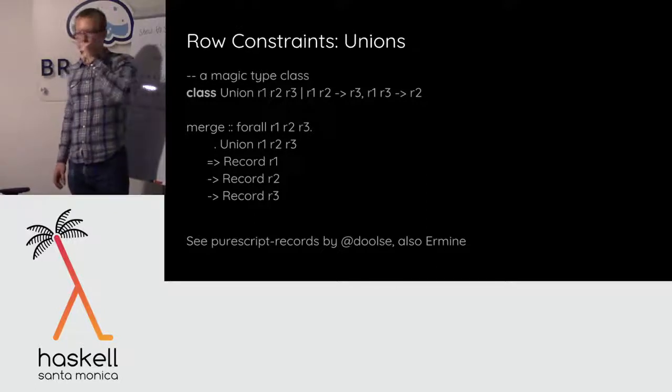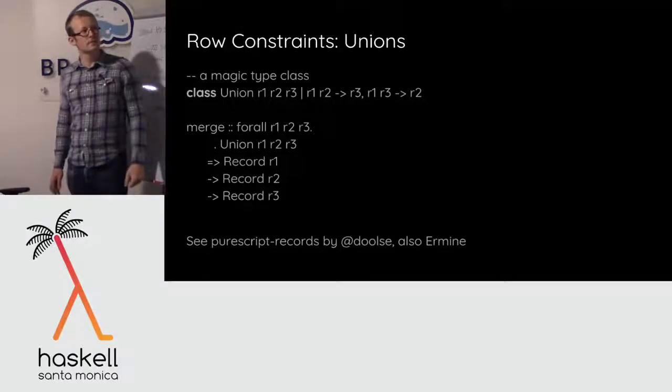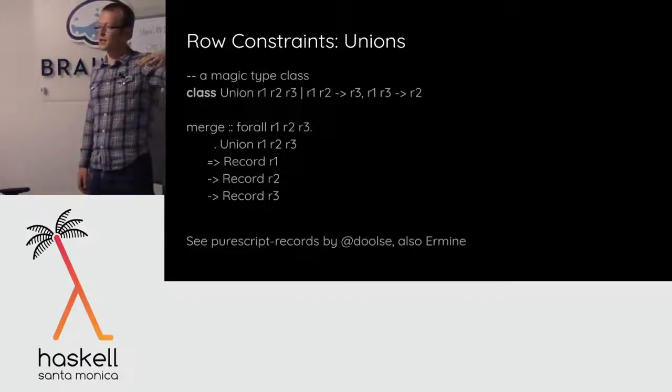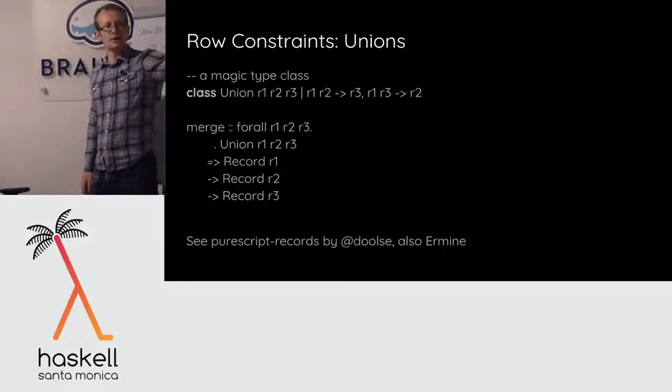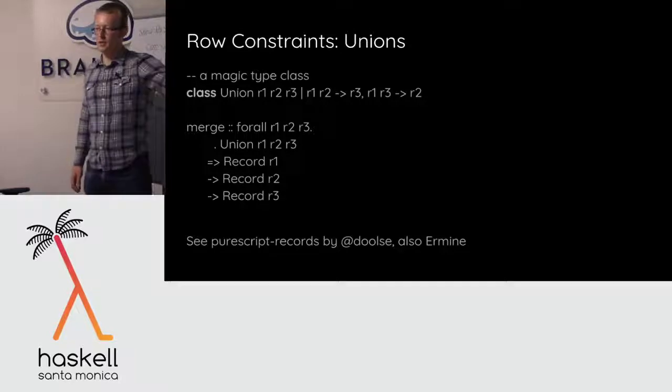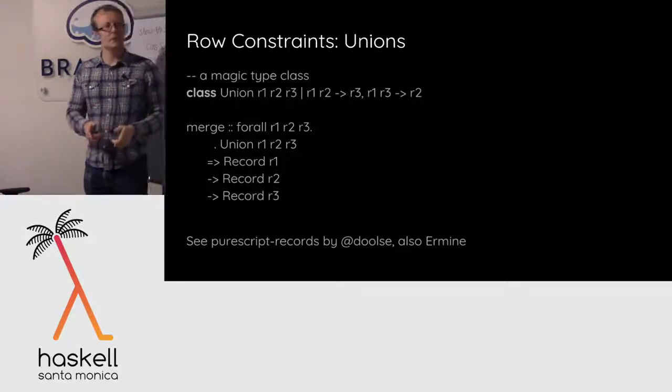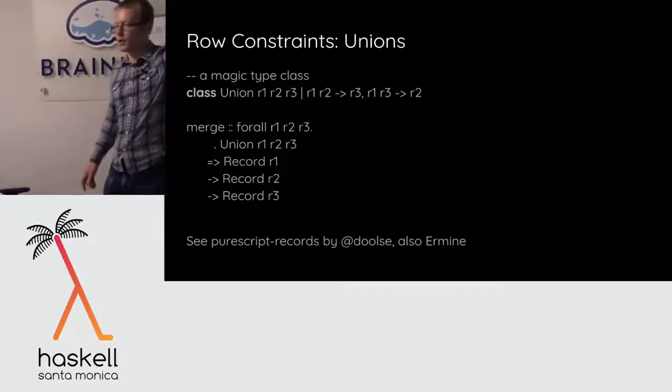Can you explain how to read this? Like, what does the comma mean there? The pipe? Yeah, the pipe means all the functional dependencies occur to the right of the pipe. The functional dependencies are separated with commas. And every functional dependency says these inputs give these outputs, right? So if you know R1 and R2, you know R3. In addition, if you know R1 and R3, you know R2.